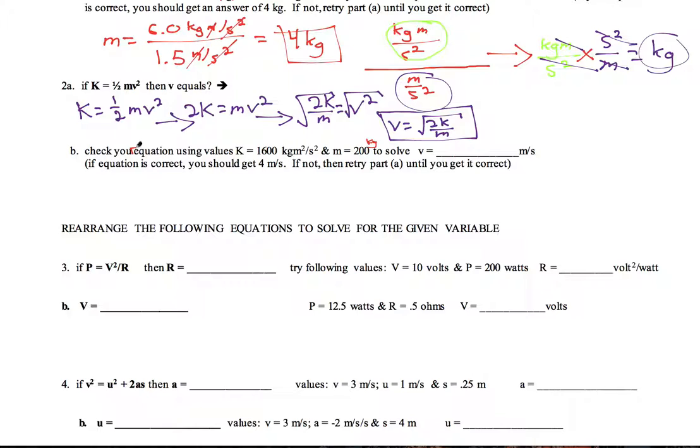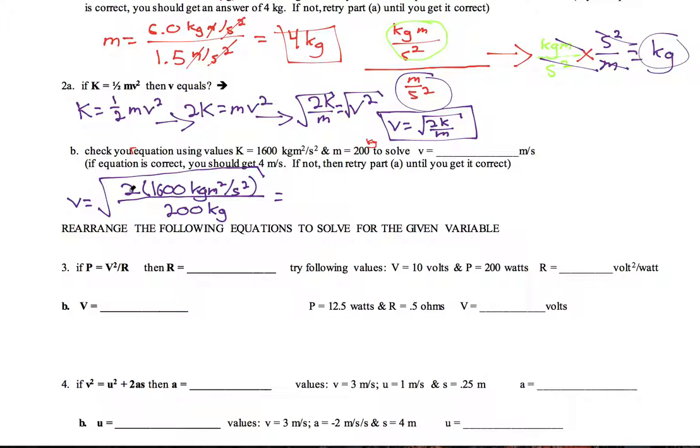Down here, just like the last part b, we're going to use that with some values to see if we get the right answer. And this time we better get 4 again, but in units of meters per second. So let's see if we get that, if we plug stuff in. So I'm going to do V equals 2 times 1600 kilogram meters squared per second squared divided by 200. This was a correction as well. This is kilograms. We should always write our units. Square root everything. So let me do what the inside is first.